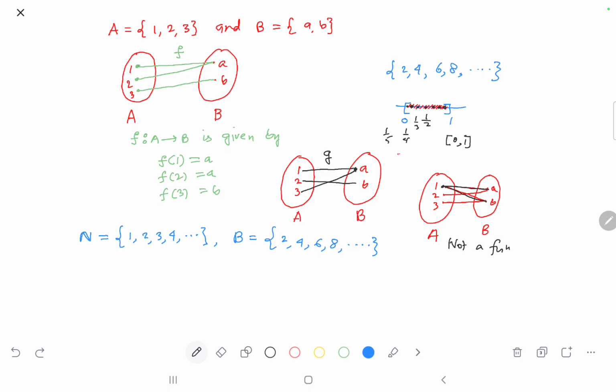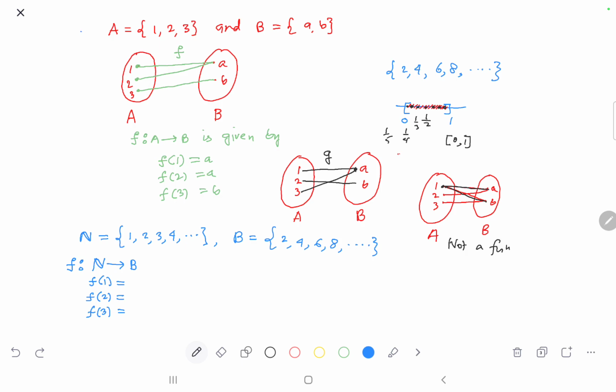Right. So we want a function from N to B. There are many functions; we want to write one function. See the problem here: the N set has infinitely many elements. The B set also has infinitely many elements. Forget about the B set. The N set has infinitely many elements, right? So you have to first find out what f of 1 is. That formula you have to find out. What is f of 2? That also you have to find. What is f of 3? It is a difficult job, right? Listing all elements this way.